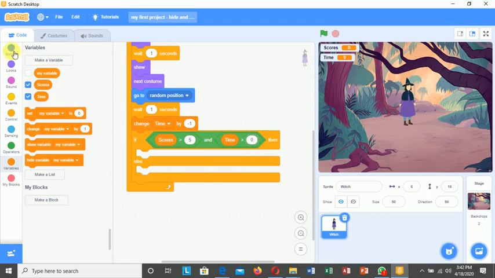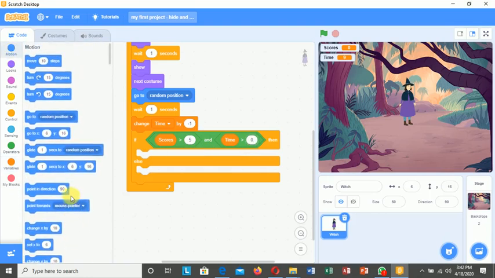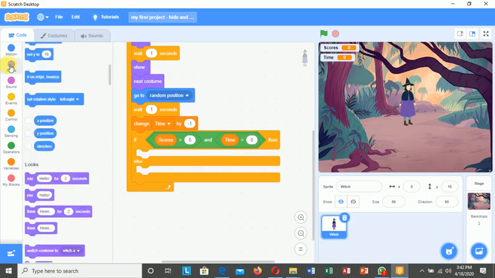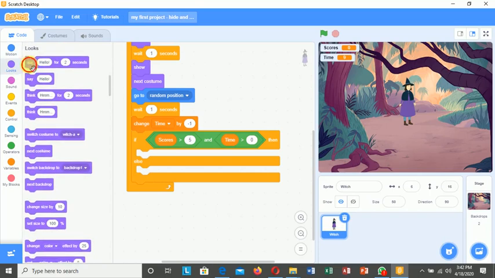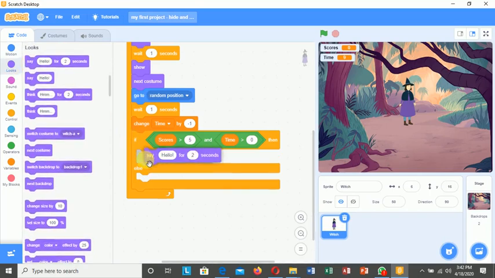So we move to something that will give you communication, which is hello. I'll bring this command in here and give you well done for 2 seconds.